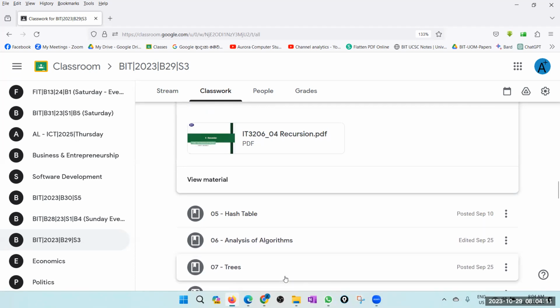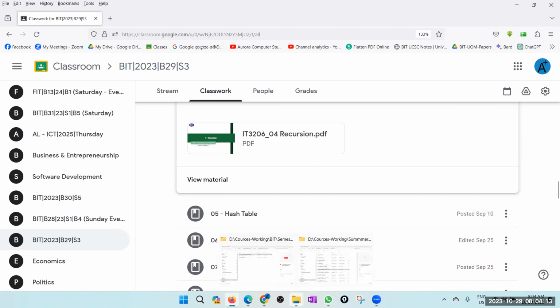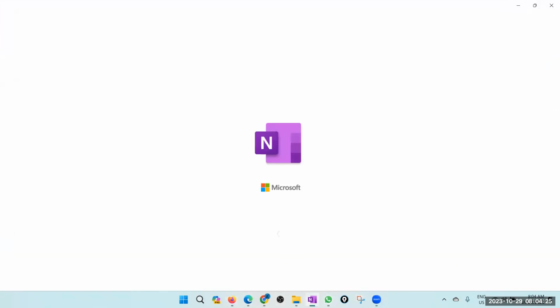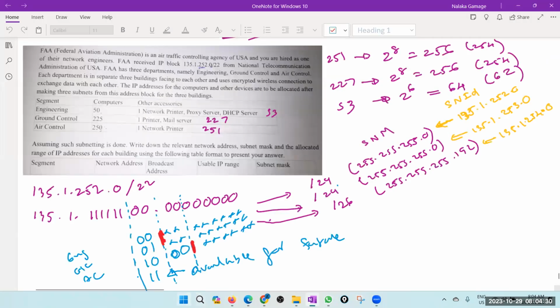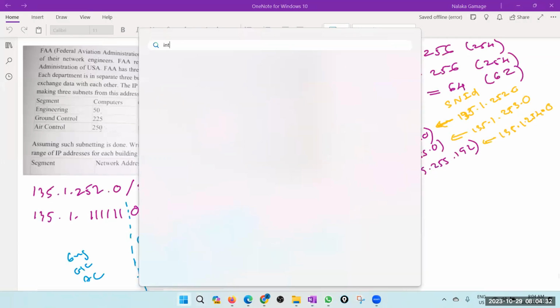Okay, right, recursion. So what is mean by recursion? So recursion is basically, we have done this in semester one also when we do the programming. That is a method calling itself, right? If a method can call itself, we call it recursion. So let's do it in a practical way. I will be using IntelliJ.